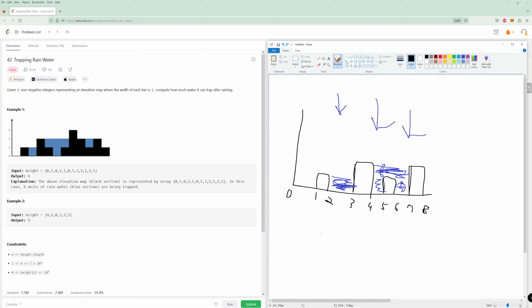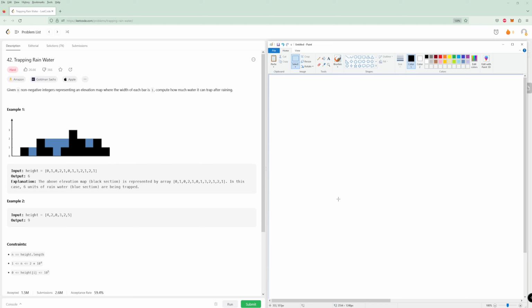And so let's actually draw out the example that they gave us as well real quick, and then we're going to figure out, even better, where the water goes. So there's a thing here, and now there's a space here, goes up to this.